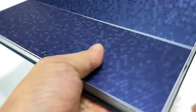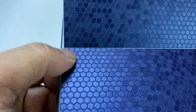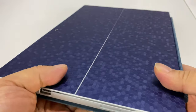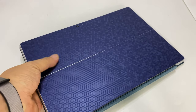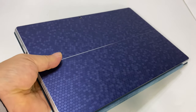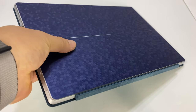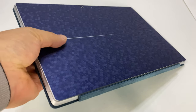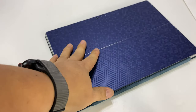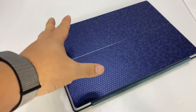You could line up where the kickstand meets that seam a little better, but you can see you need a little bit of space even so — it looks like they don't touch there, which is actually pretty nice. That looks great. I really love this pattern. It provides a grippy texture, which is nice for holding it, and it creates a layer of protection from scuffs from putting it on tables, in and out of a backpack. It really keeps that nice finish on the metal. Look at that texture — I just love that, that is really, really cool.